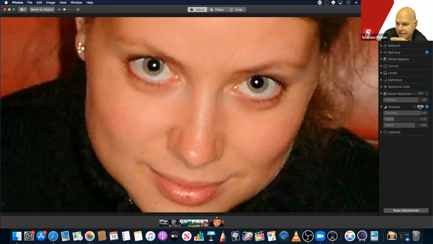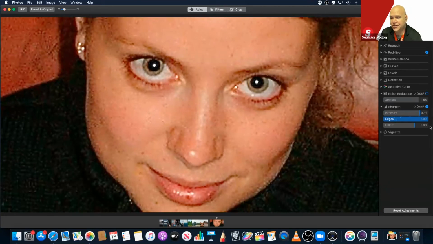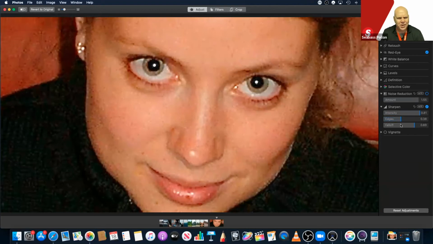Things like defined areas, like the area between the black in the iris here in this eye, this is going to kind of sharpen blurred edges and whatnot. And there we go. If I just kind of max this out, you'll see that this is really starting to sharpen a little bit more, I mean, a little bit too much at that point.